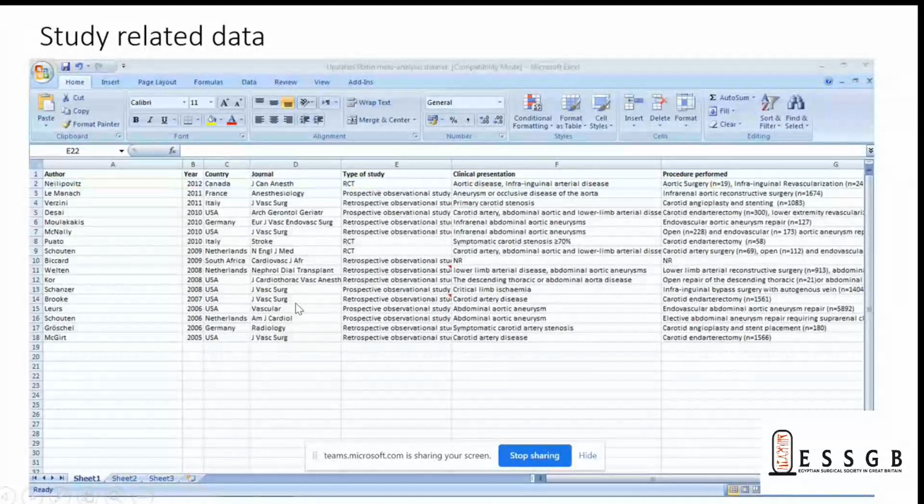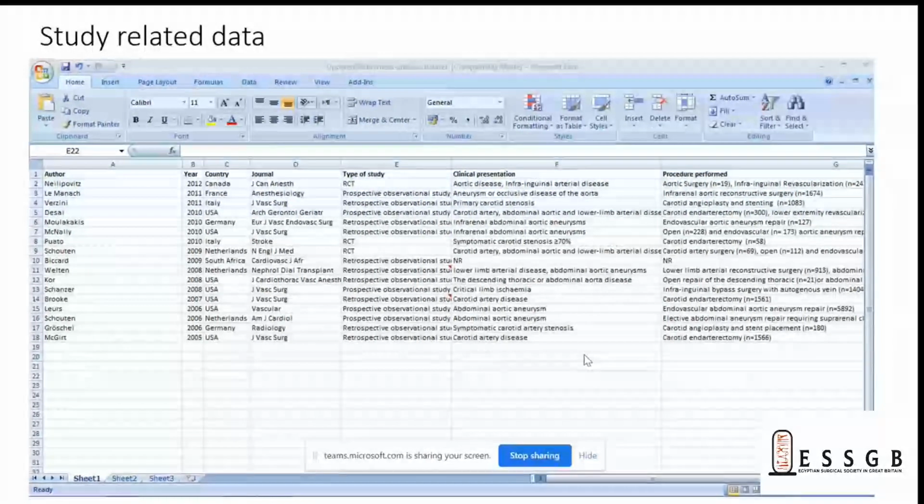If you do it tidy from the beginning, you avoid that extra work at the end of your project, when you are very excited to submit. It could spoil your energy level, because you just need to adjust everything to make it homogeneous. So my suggestion is, when you do the data extraction, do it tidy from the beginning, everything very consistent in terms of wording, spelling, and the way that you have extracted data, so that at the end you can just copy and paste into your Word document. That can be table one of your study. This is the study-related data, as simple as it is.